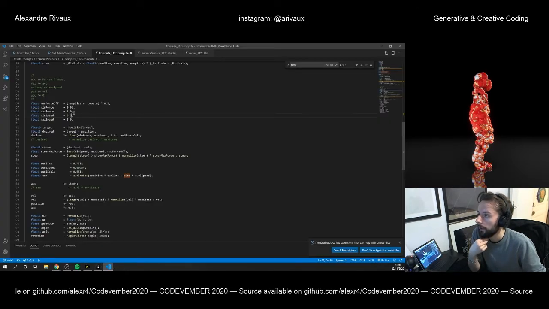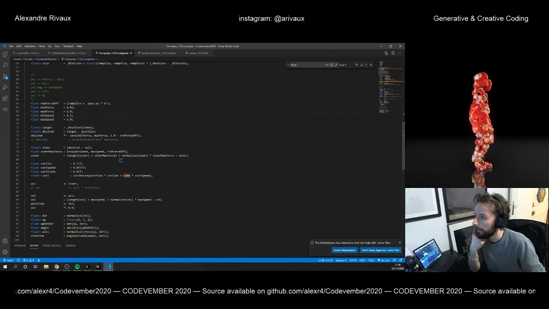Okay, so where does it have this little guy here?